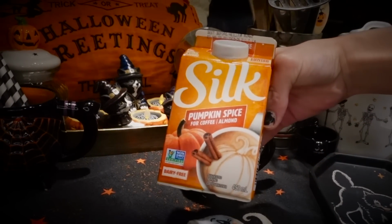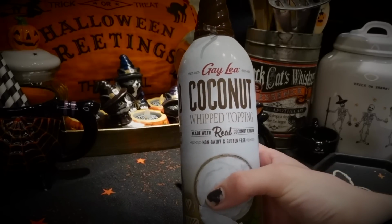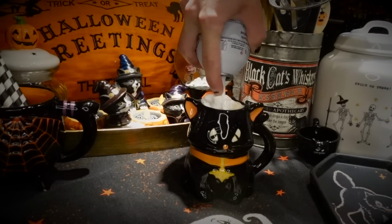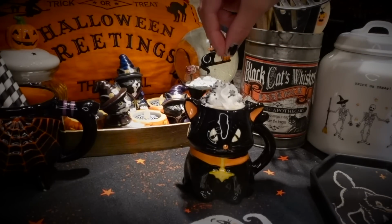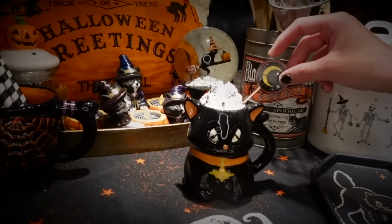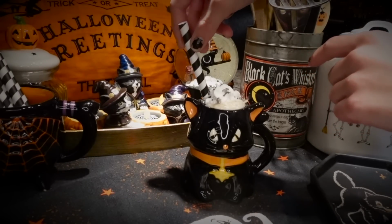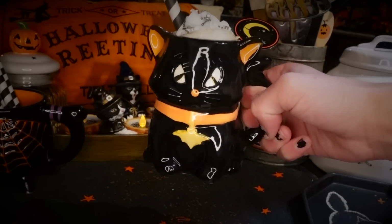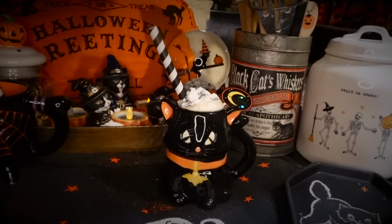Then I have this pumpkin spice creamer that I'm adding. It's really tasty. And I have this coconut whipped cream that I also got from my grocery store, adding a generous helping of that, plus some little black sprinkles, a couple of small star sprinkles that I think I got at Michael's, and a spooky little cupcake pick. I had a couple to choose from and I picked the moon. Plus I needed a little spooky straw, of course, and the official spooky coffee of the season was on the go. My little homemade pumpkin spice latte with the stars. It felt magical and delightful, and absolutely perfect.